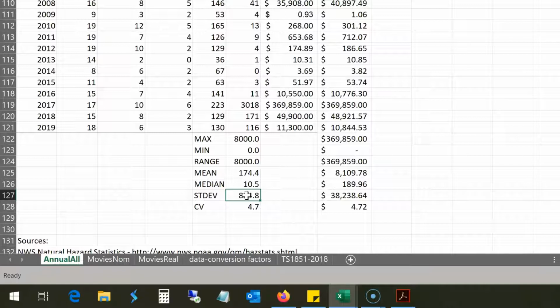Now, one of the questions we have is what to expect from this data. So the means, as we've just determined, aren't terribly representative of the data. And if we were trying to understand the threat of hurricanes, we might want to calculate what's called an expected value. So the expected number of deaths or the expected damages in a given year. And the expected value is a little different than the mean or the average. It takes into account the probability of an event. And so we've been doing this throughout the class so far, and specifically it takes into account the recurrence interval and the exceedance probability of hurricanes.